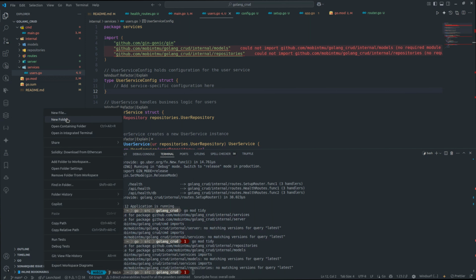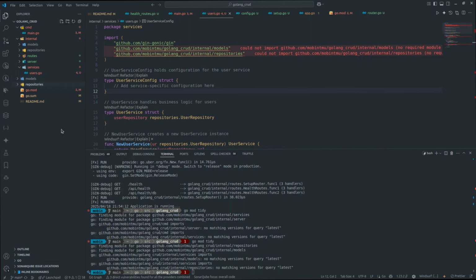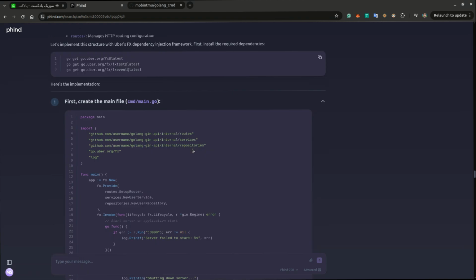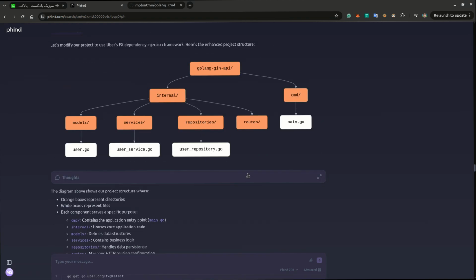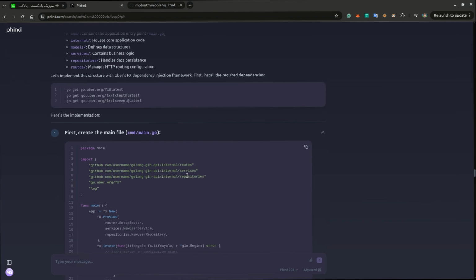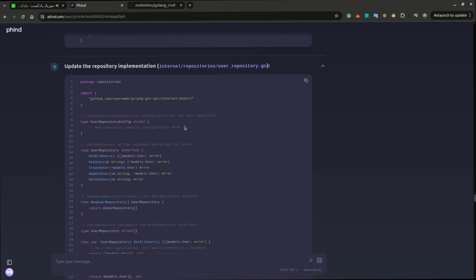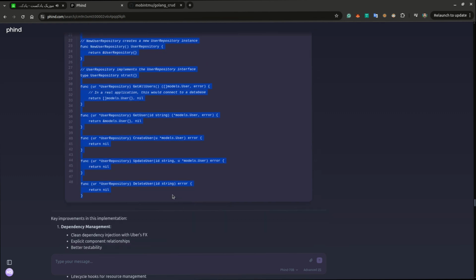I still have a problem, and I'm thinking about how I can solve it. And I added the repository folder and decided to add the user repository folder inside it, exactly inside the internal one. Still, you can see a lot of bugs in our code, and I'm trying to solve all of these problems.